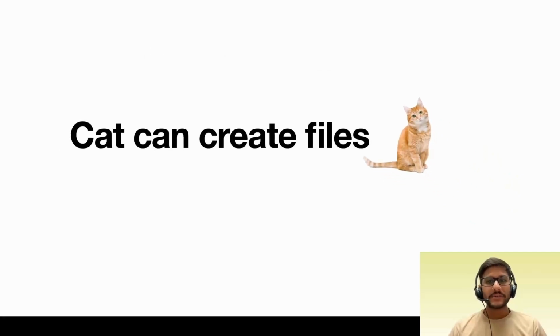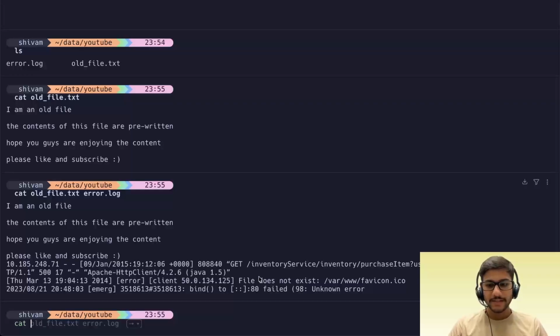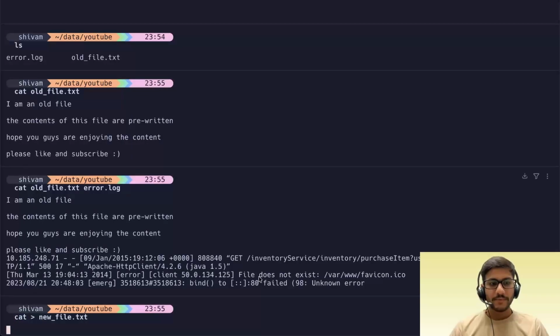Now, there's one interesting thing: the cat command can also be used to create files. Let's see this in action. If I write cat, a greater than symbol, and new file.txt, so this is my file name, and press enter, then here I can write anything. Let's write something here.